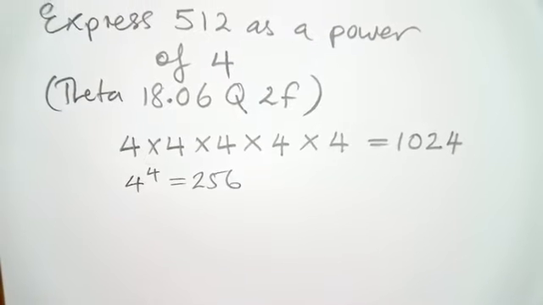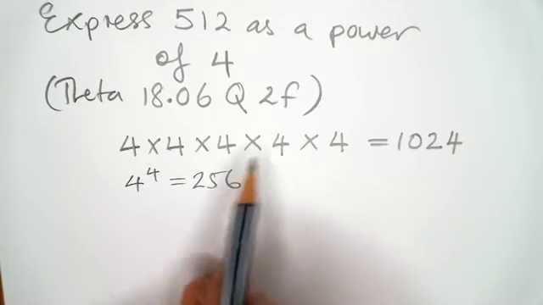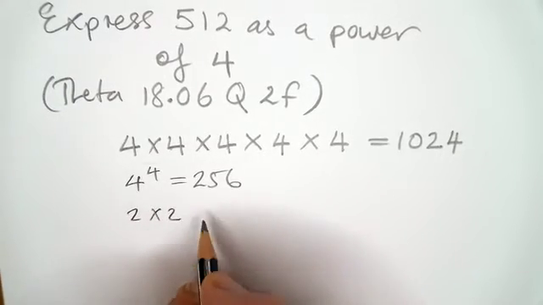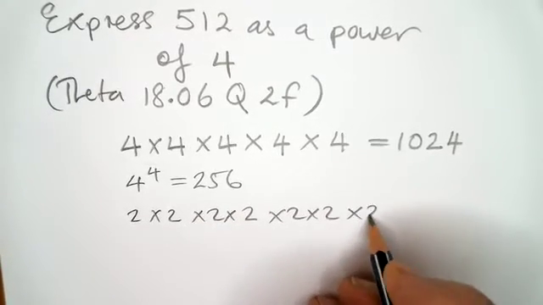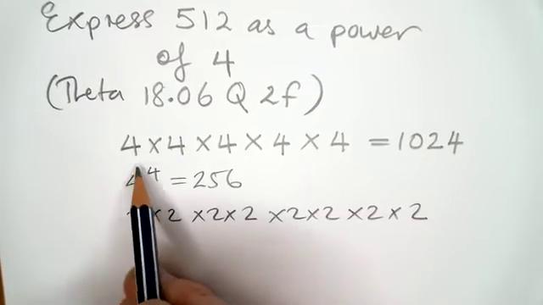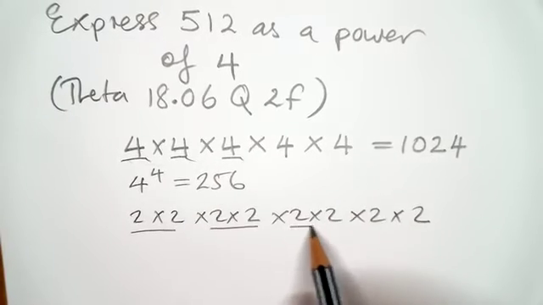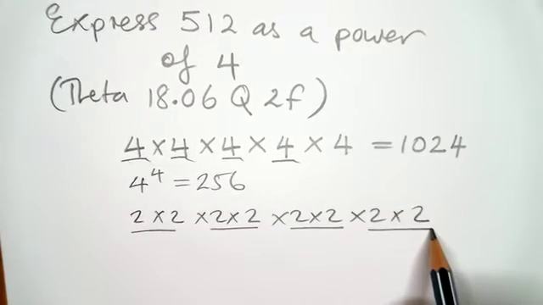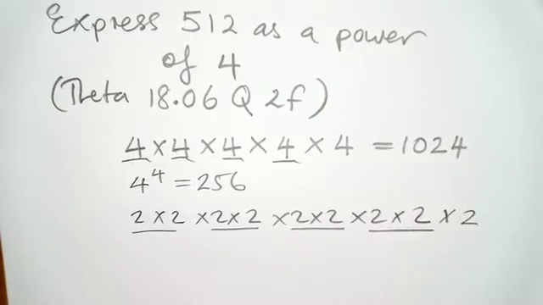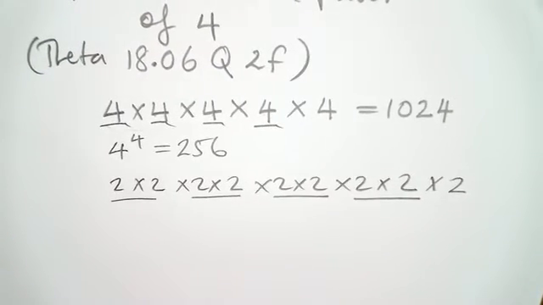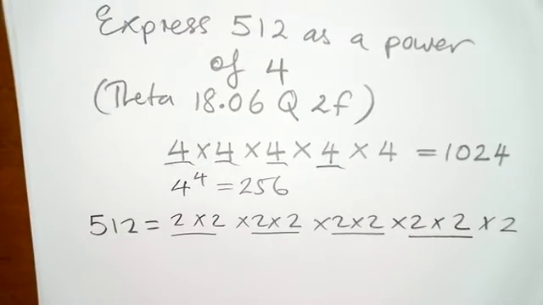So if we were to do powers of 2, then we've got 2 of them, 2 of them, 2 of them, 2 of them, and then that's too big. So we would end up with 2 times 2 times 2 times 2 times 2 times 2 times 2 times 2. So that would be our 4. Another 4 would be that one there. Another 4 would be that one there. Another 4 would be that one there. And we don't want to multiply it by 4 because that gives us 1,024. We just want to multiply it by 2. So there it is. So we've actually now found what 512 is, but we've got 512 now as a power of 2.